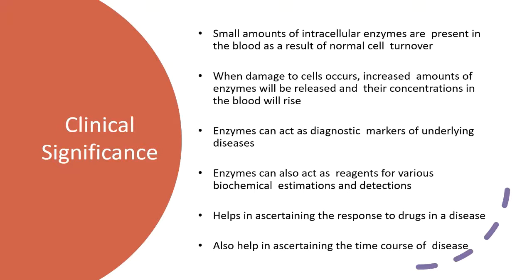If you suspect that there may be a myocardial infarction and you estimate the creatine kinase, the activity may be at basal level if the patient comes to you a little late, after 3 or 4 days. The creatine kinase activity will not be on the higher side. It will be at basal or normal level, but the SGOT concentration will be higher. So by doing multiple enzyme analysis, you can ascertain the time course of a particular disease.